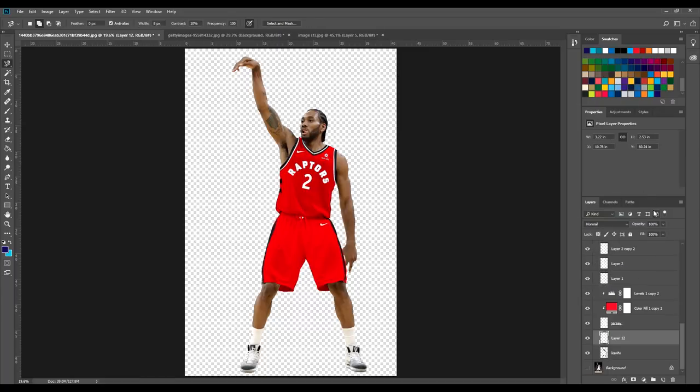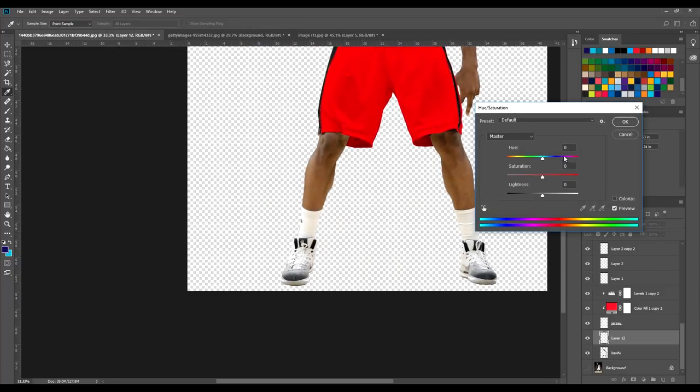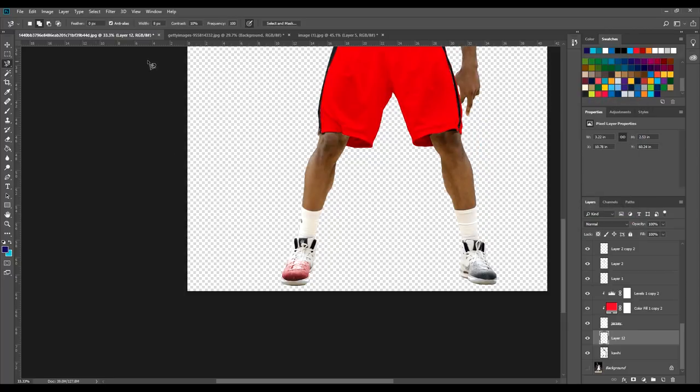If you guys want to change the color of the shoe, all you gotta do is select this part, press Control U, press colorize, and then if you want to change it to red, you change it to red and boost the saturation up. So 360, 48 changes it to red. If you want it to be a different color, like a green, you can do that. What I'm gonna do is just change this color to red right here, like kind of a faded red. So let's say 360, 45 right there, and then we're gonna change this part of the shoe as well.